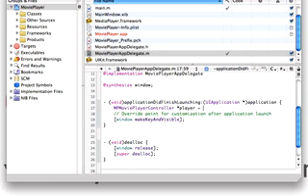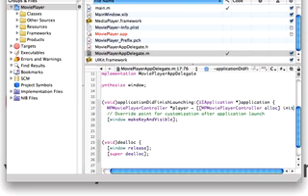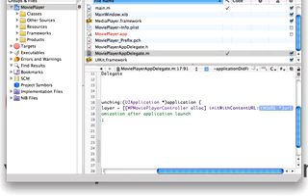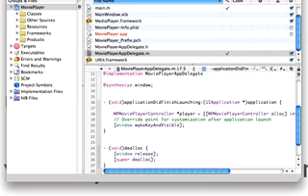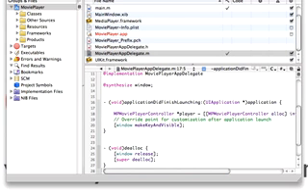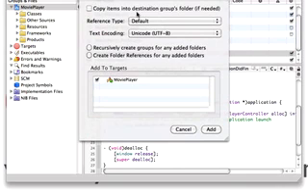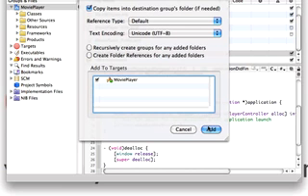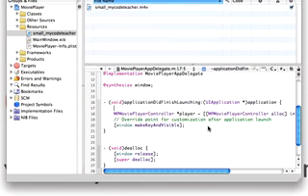We need to allocate the memory for it, then initWithContentURL. We don't have a video yet, so first we're going to show you how to do it locally and then from a remote server. I've got here on the desktop a video I'm going to drag to the Resources folder, and I'm going to copy it into the project's folder. Now this is local in the project, and so now I'm going to get the URL of that.